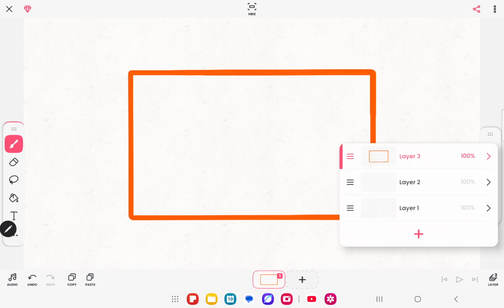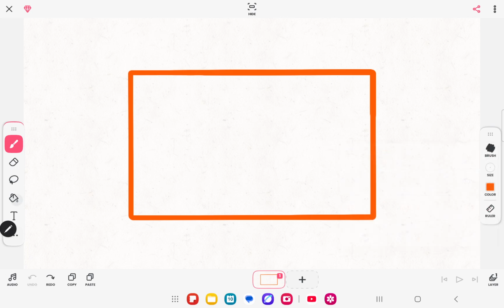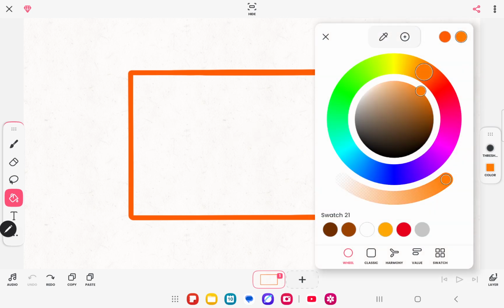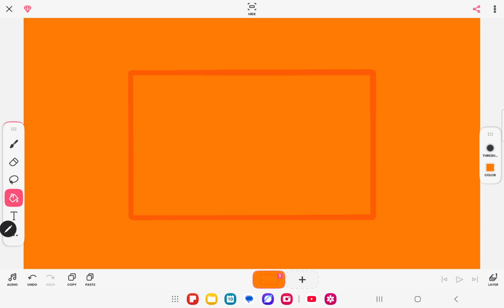And then the fill, I'll do it on this layer. The fill will be a lighter color of orange. So I drop this, and yeah, it will fill up the whole thing.